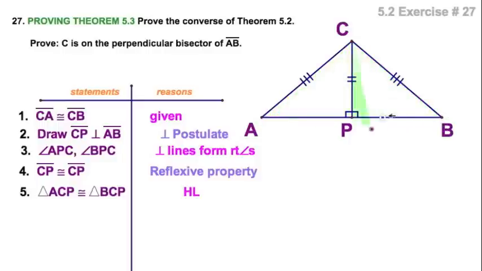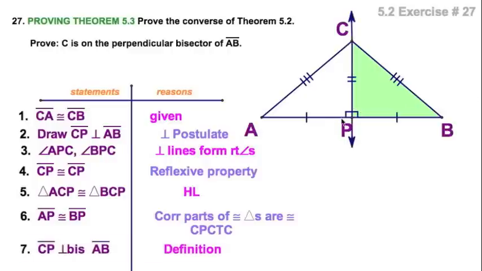HL. These two triangles, again, are congruent. And finally, our corresponding parts of congruent triangles are congruent. CPCTC. Which is to say, these two corresponding parts are congruent. And, well, I guess that's it. It's because now, I've got the perpendicular part, and I've got the bisector part. And there you go. That makes CP the perpendicular bisector of AB.